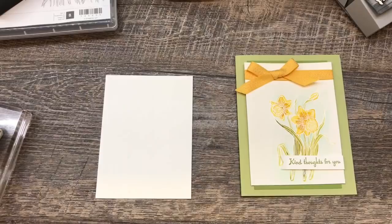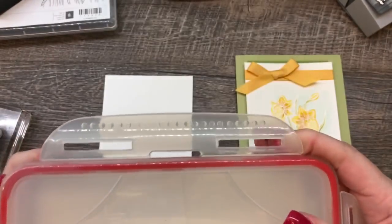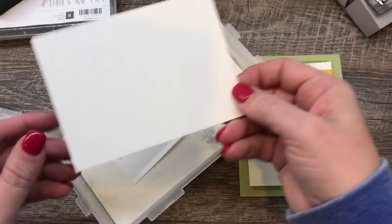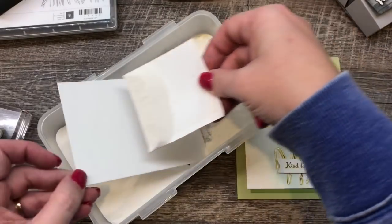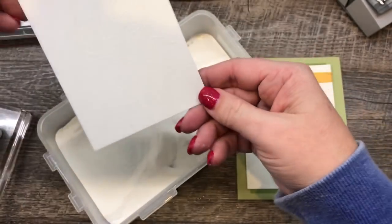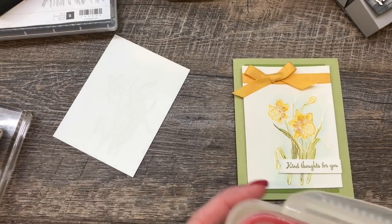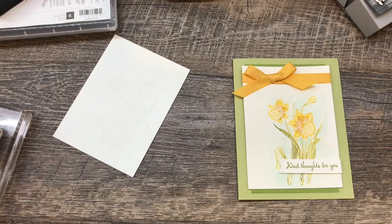Now I keep my white powder in a little sealed container so that I have an easy way to sprinkle the powder on without making a lot of mess. Okay, that looks pretty good. Now, normally when I heat emboss something, I often do it from the bottom, but because watercolor paper is a real thick paper, I'm going to heat it from the top.